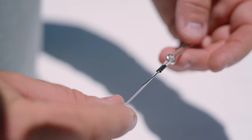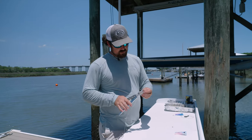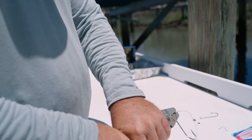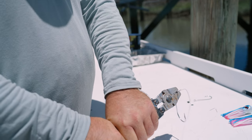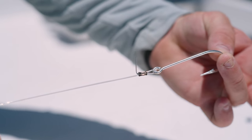Take your nose pin and slide it in between the two pieces of mono, then crimp it in between the crimps. You want to crimp right in the middle — don't squeeze it on the two ends because it'll cut the mono. You want it flared up just a hair on either end. Get a good crimp right there, then flip your nose pin up so it sits straight up in front of the hook.